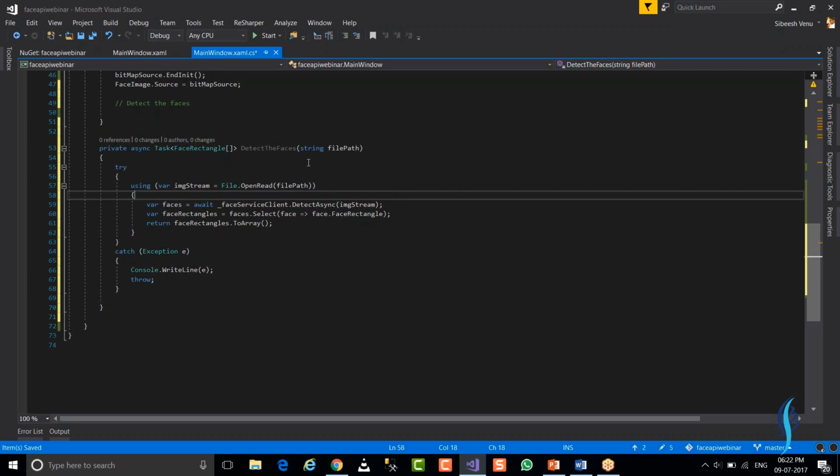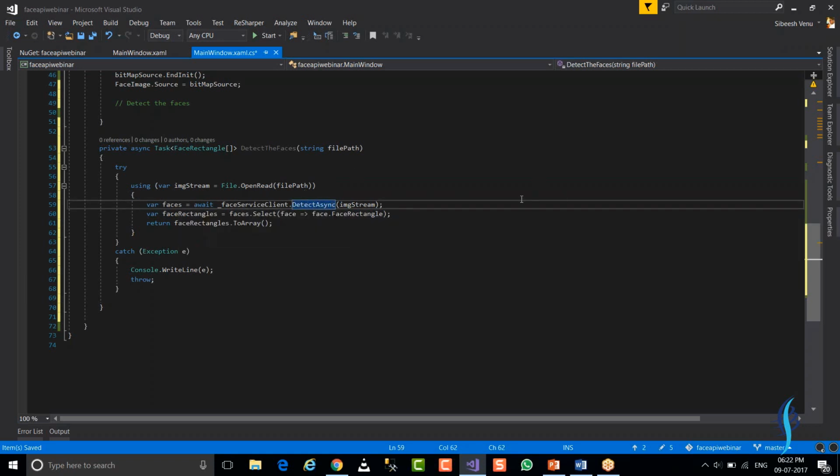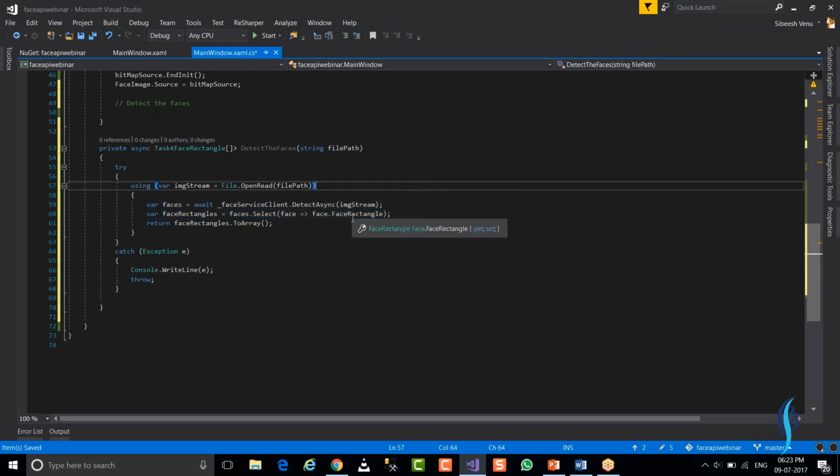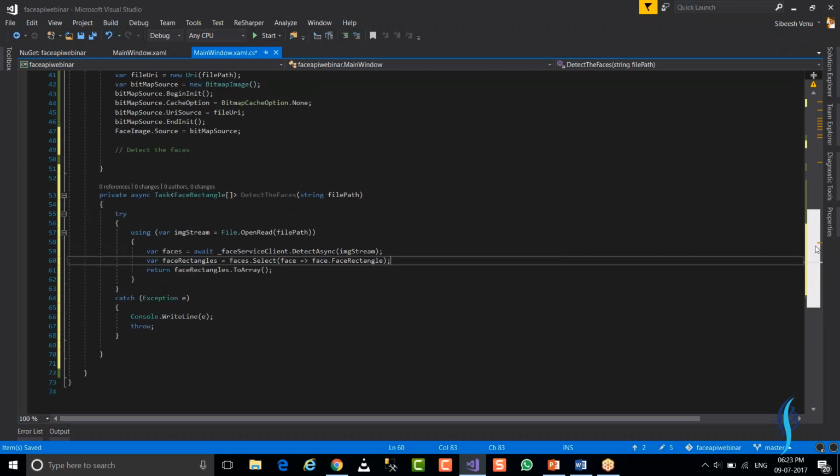So we have already created the function, right? What this function will do is call an asynchronous function, which is DetectAsync, which is part of the namespace we have already given. So with these two lines of code, we'll be able to identify the faces in an image, and it will give you the face rectangle, the rectangle we are going to show on each face. So these are the two lines of code we need to write for that. It's pretty simple, right? Cool. We don't need to do anything behind the scenes, and everything will be done by the APIs we have already included.